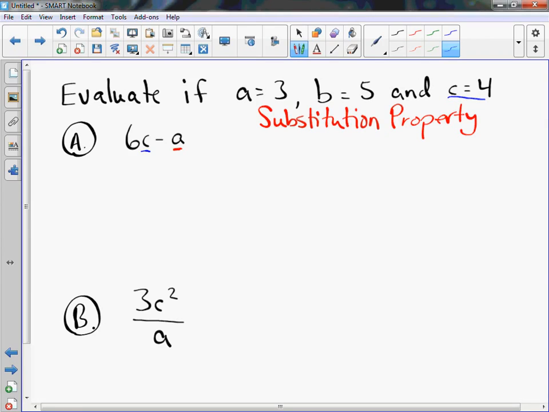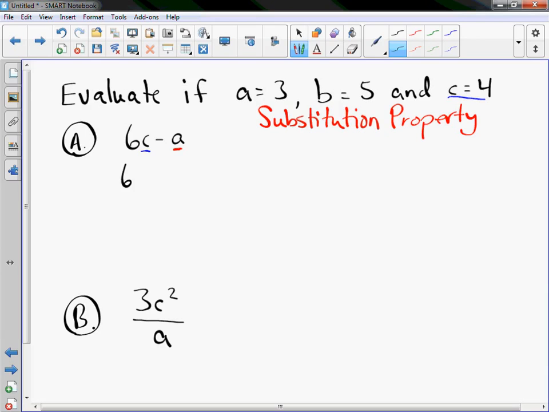Okay. An important thing to remember is that when you plug in to this expression, I've got the 6. I need to put a 4 in there, but if I just put the 4 down right next to the 6, it's going to look like the number 64. But that's not what our problem says. It says we're going to take 6 times C, not 6 and then a 4, 64. It's not 6C as in like a number in the 60s, okay, like 64. It is 6 times C. So we need to make sure that when we put this in, that we get 6 times whatever number it is.